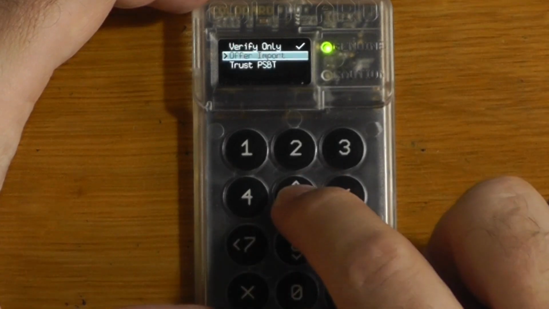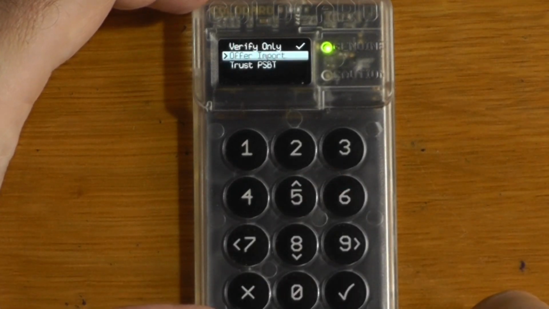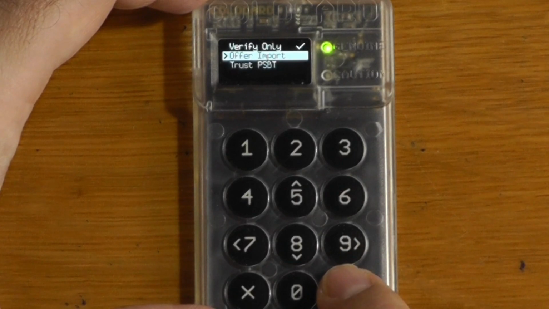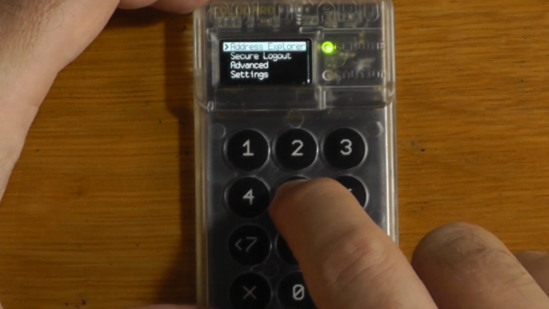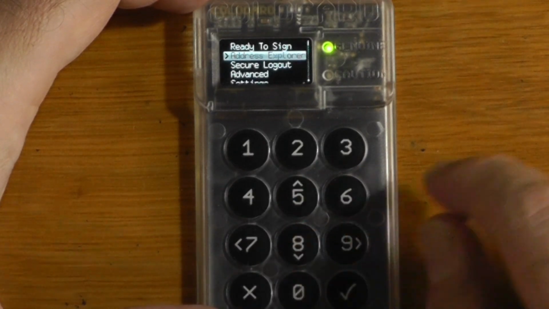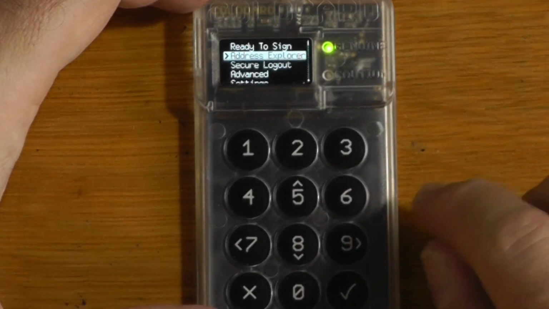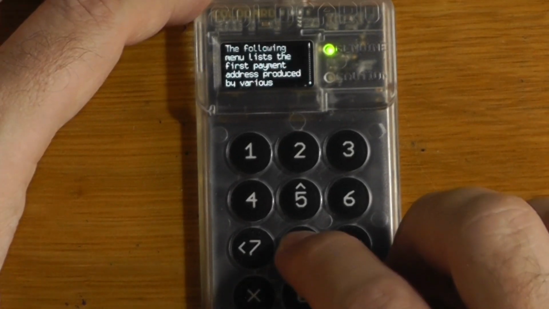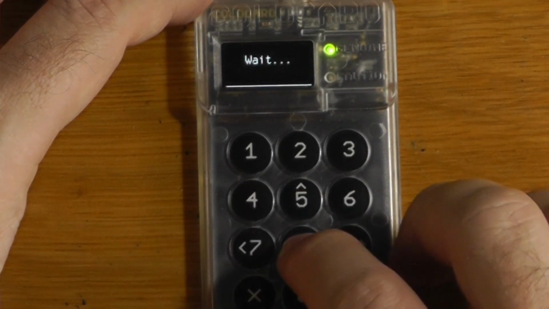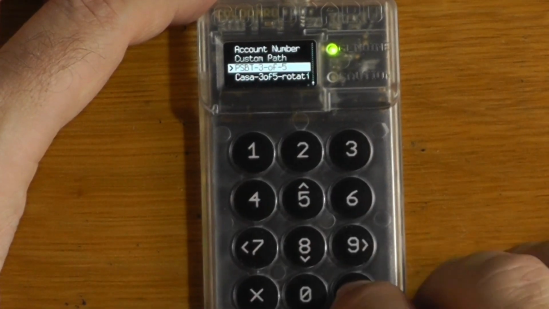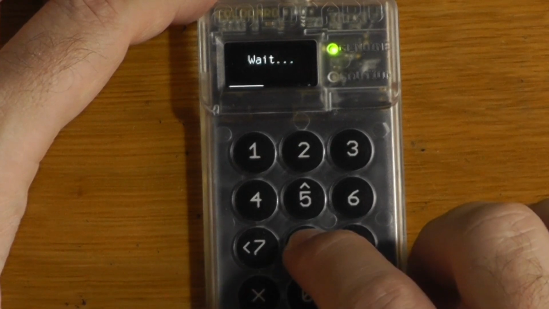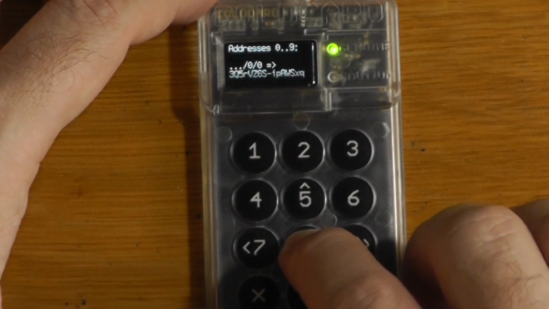The thing actually that can be a little bit dangerous and confusing with Casa is if you use the offer import function, in that when you do that, if you import the PSBT file from one of the Casa transactions, it's helpful in that it will make sure your Coldcard only signs transactions from that specific wallet, but it's actually quite dangerous in that if you go into the address explorer and select the one that was imported directly from the PSBT file from Casa, it actually gives you completely wrong addresses.